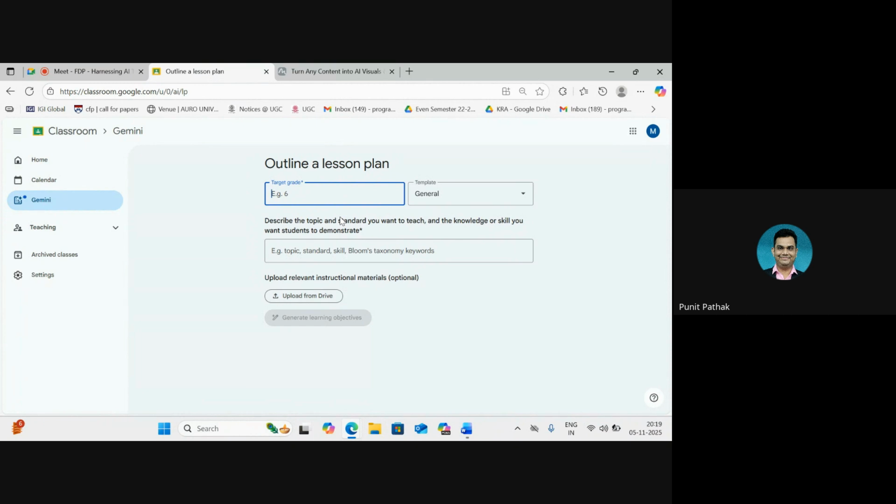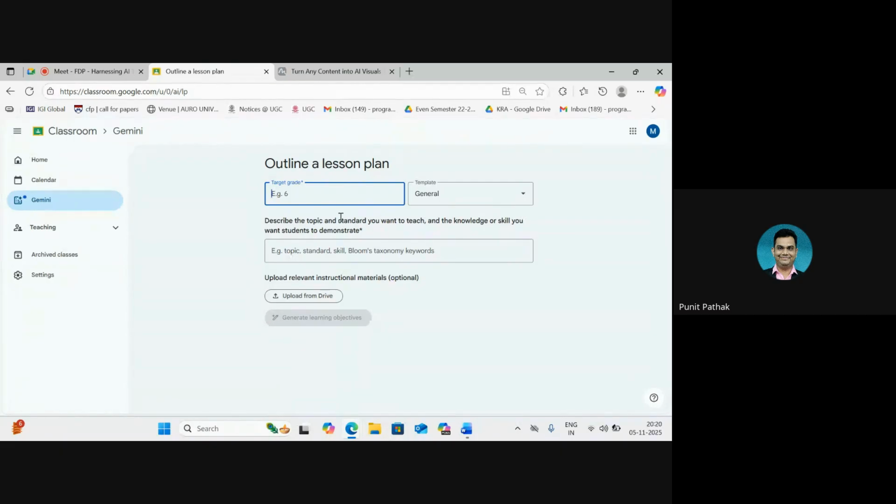Mostly, for whichever options we select where we are supposed to get an output in Google Classroom itself, there will be typically three categories of questions that we have to answer. Most important of them would be the target audience or the target grade of our learners, the course objectives, that is, the objective of the option that we have selected, and finally, in case we want to upload our own additional files.